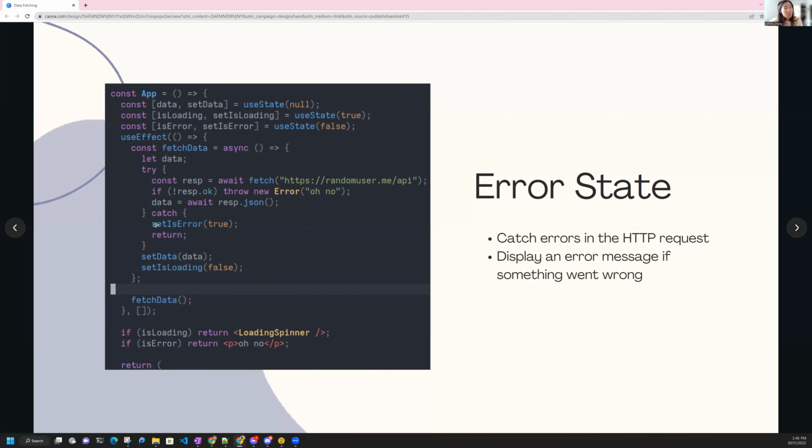And this makes sense. Once we know the error is there, we can set the state to be true and then not continue forwards here. And so this part will be if it is successful, you do put the data where you want to put it and it's no longer loading. So this is how we can also handle the errors that may occur when you're doing a fetch request.